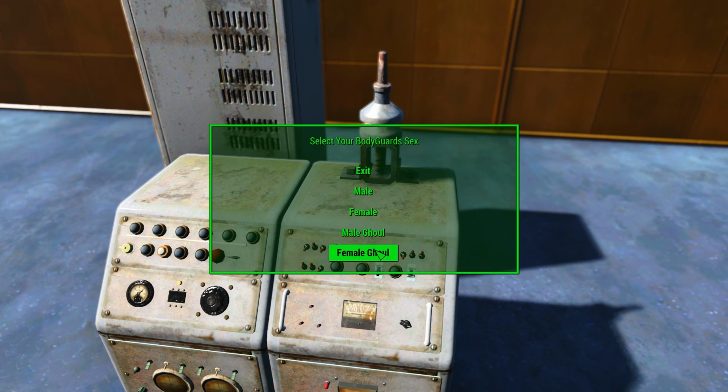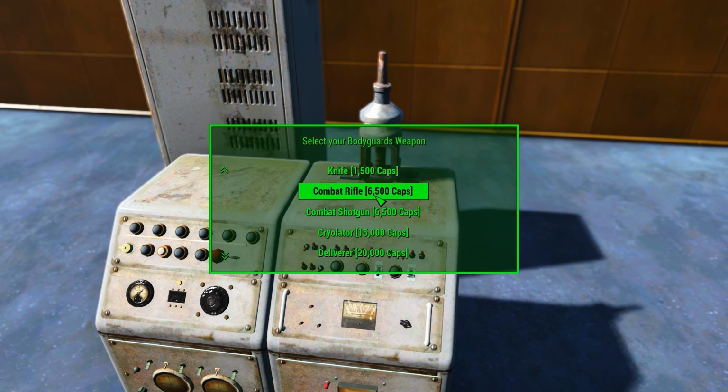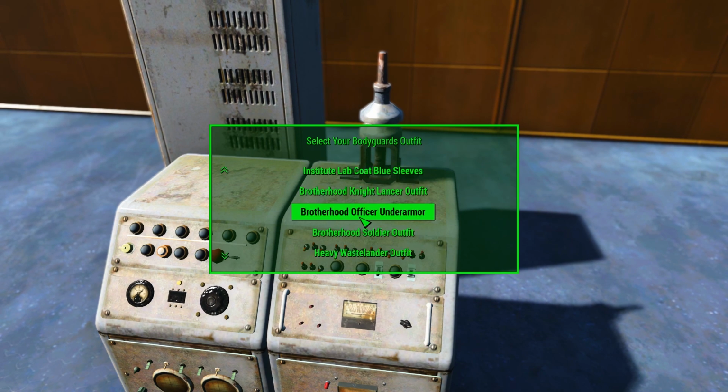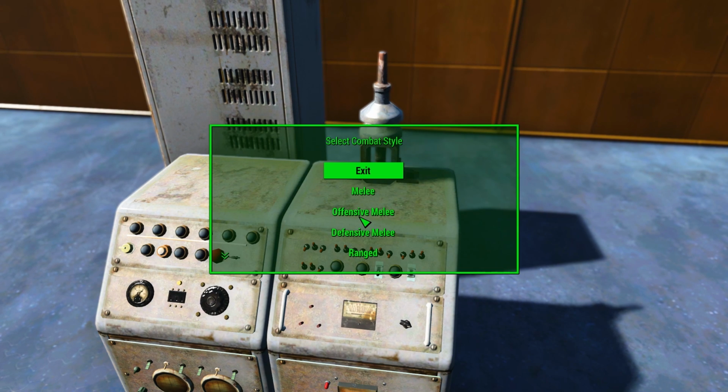We can choose male, female, or ghoul. I'm going to choose female, obviously, and she's going to have a female Boston voice. There's a huge selection of weapons that we can choose, and they all cost a pretty penny, they're not cheap, and I'm going to give her the Gatling laser. And then right here is a selection of outfits to give to the bodyguard. You can always change it later by training with her, so I'm also going to choose a combat style for her, and since we're using the Gatling laser, we're going to select range.